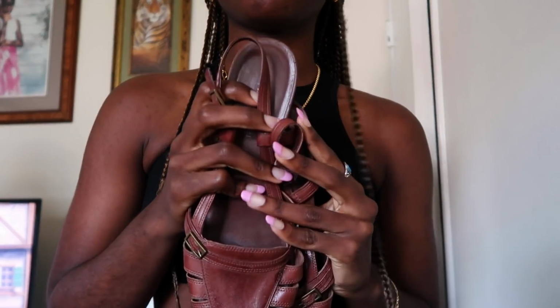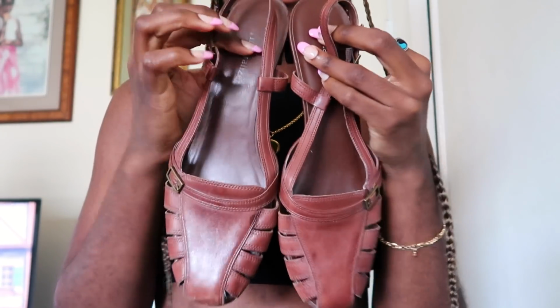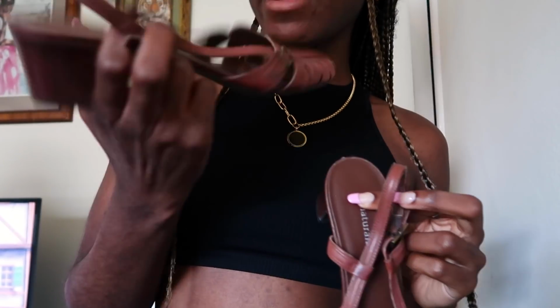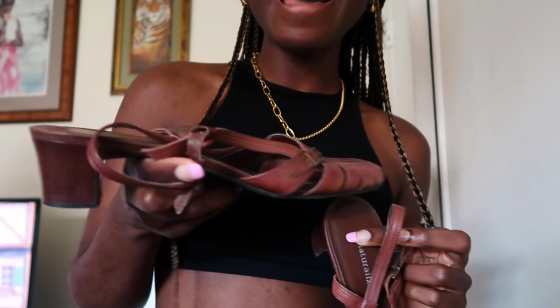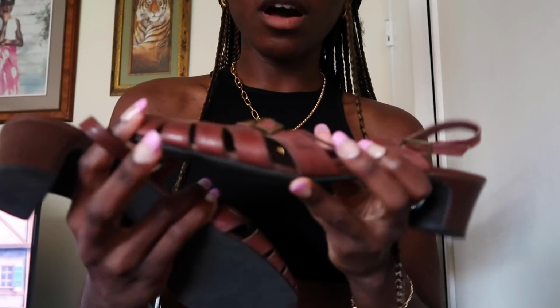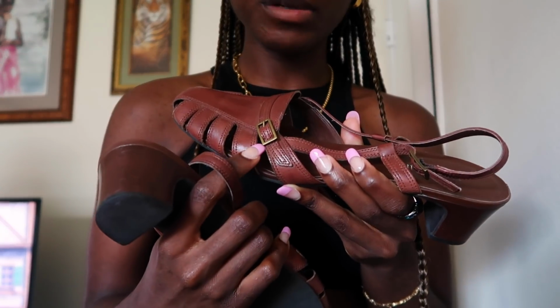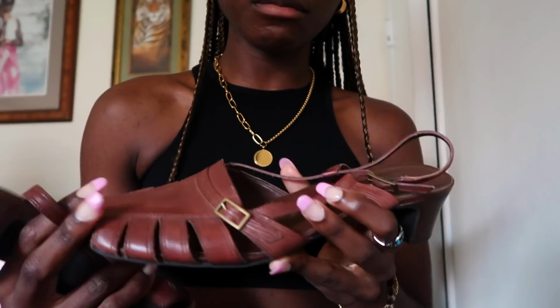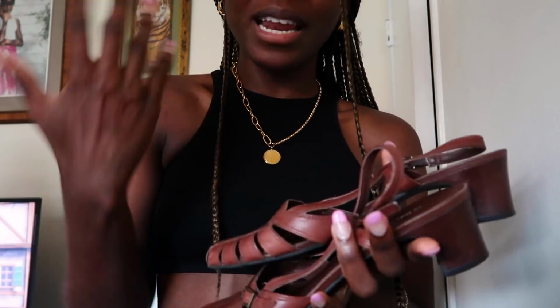And last thing of the haul are these shoes right here. Look at them, look at this color. It's literally everything. They are a very small heel, which is what I liked about it, because I figured I don't want a really high heel in the office if I have to walk around and do stuff. So these are just what I got. I really like the detailing on the side right here and the little detail here with the belt. I think they're really nice. They fit me comfortably. I'm surprised that I was able to find exactly my size. So I'm really happy with them. I think they'll look nice with any of the pants that I have.